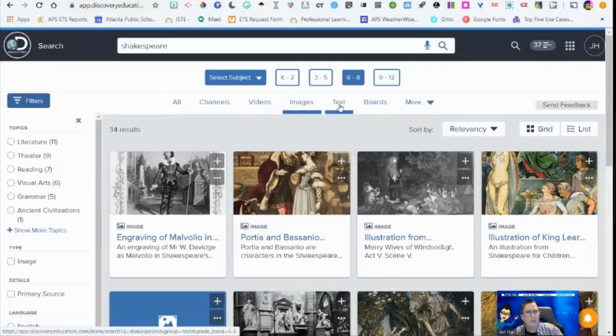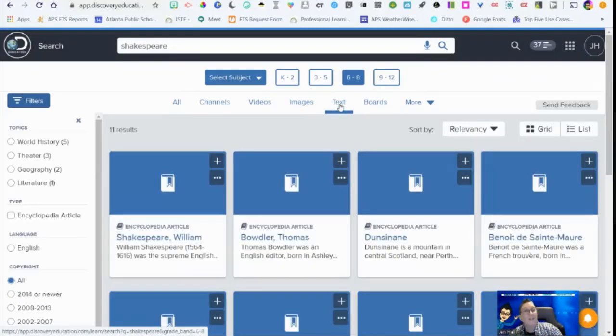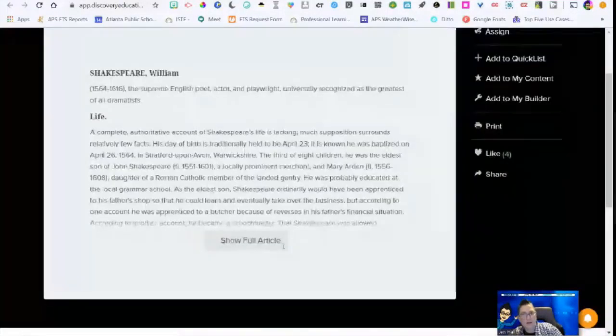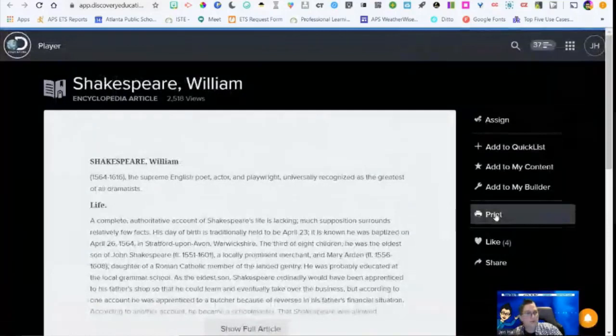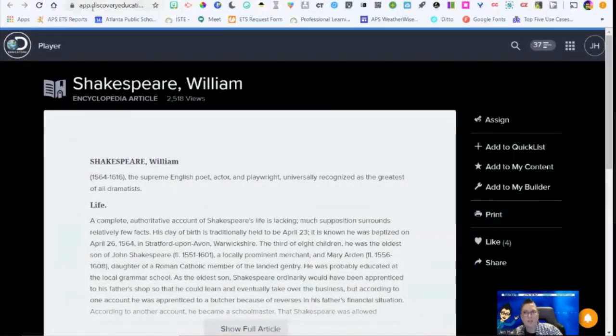Additionally, you can choose text. That is true, if you are a Microsoft-using district, you can push out through Teams. Thank you, Pinabi. So if we go to text, notice I can pull up different articles. And with that, you have the full article here. I can choose to do a digital print. So what's great about this, I can bring this in. If I download it as a print document, bring it into my Google Classroom and have students annotate over it, you can make that an interactive piece. So there's how you can get to articles.